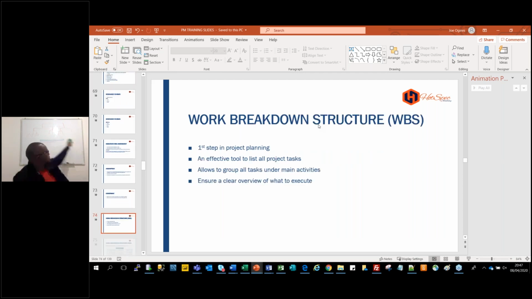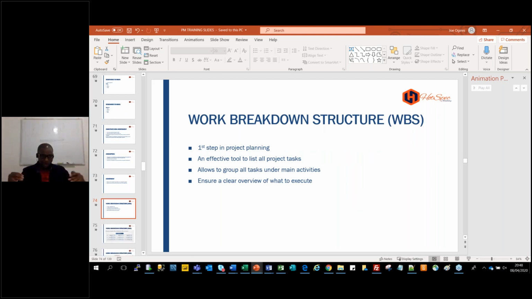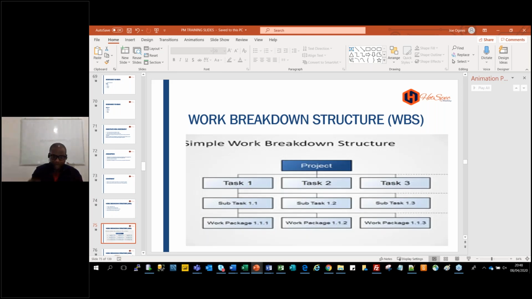Now, work governance structure is what I was saying earlier: project definition, objective, breaking down into phases. Work governance structure is the hierarchical structure of tasks that need to be done. A project phase can have multiple tasks. Each task can have subtasks, and that constitutes your work governance, a hierarchical structure. That's how it looks on the screen: task 1, task 2, task 1.1 or 1.1.1. It could flow all the way down, and each of those constitutes your tasks. Maybe each one will be delivered by different people, and that's what makes up the whole plan eventually.